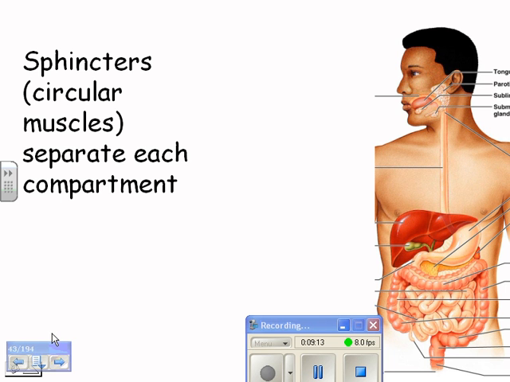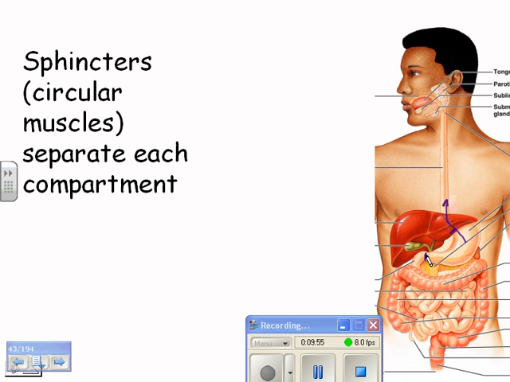A sphincter is a circular muscle that separates each compartment. So there's a sphincter at the top of your stomach to prevent food from going backwards. If you ever had acid reflux or heartburn, what's happening is that the acid from the stomach is going backwards here. And there's a thick layer of mucus in your stomach, but there's not a thick layer of mucus in your esophagus. It's a very thin layer. So the acid, if it goes back here, will kind of burn the esophagus a bit, and that's a pretty painful thing. It's really not good for you long term. It can cause esophageal cancer, but short term, it's probably not a big problem, but it does hurt. So that sphincter, if it's not working right, will cause heartburn, or sometimes if the stomach's just too full, it can happen.